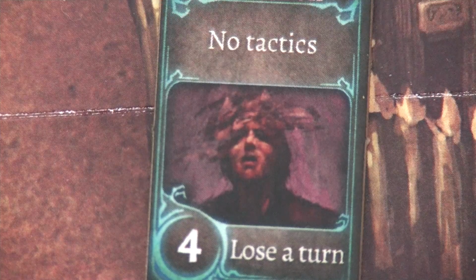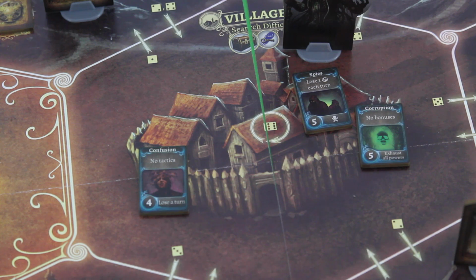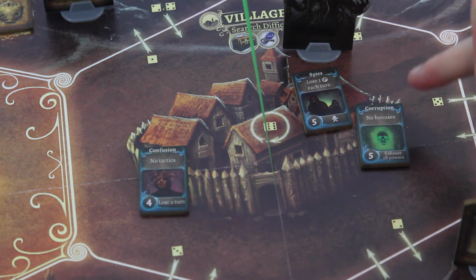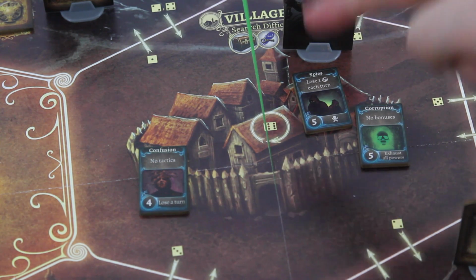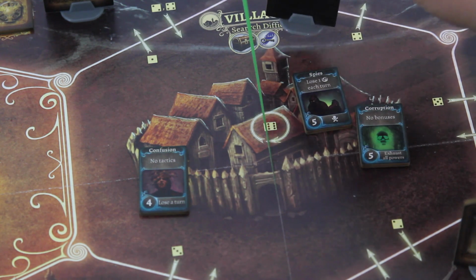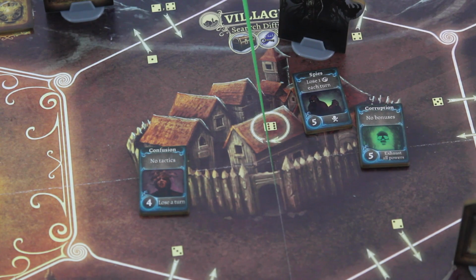And again, we see we are not allowed to use any tactics at the village. So overall, that's now really a tough place to be. For once, we are not allowed to use any tactics. We are not allowed to use any bonuses. And we would also lose 1 secrecy each turn, and also another secrecy because the Necromancer is present. So unless we find an event card or so that lets us remove 1 blight from that location, the village is really a tough nut to crack. This is really something we have to think about during our very next round.